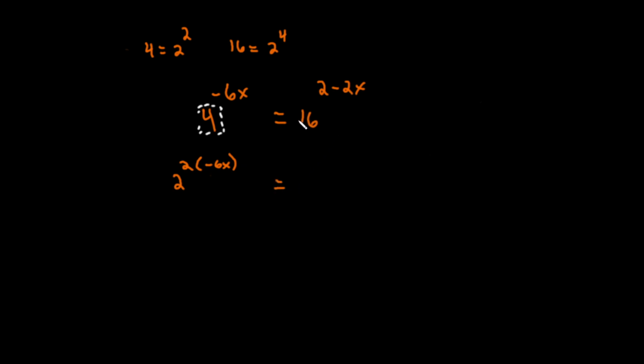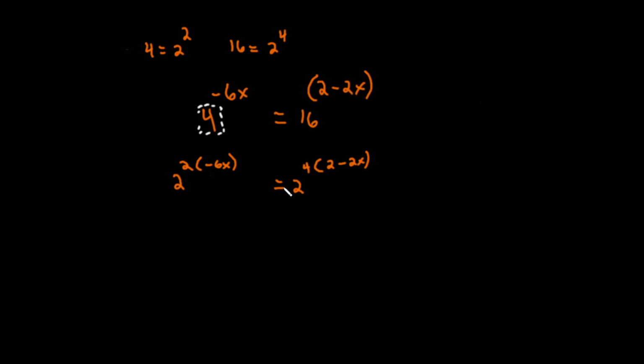Same thing here. Let's express 16 as a base of 2. So this is 2 to the fourth power. Now, what was already up there? Remember, I said we're going to put this in parentheses. So 2 minus 2x was already up there. So you want to just put it in the parentheses and multiply with the new exponent that we just created. Remember, we created this 4, right? So if you create your own exponent, make sure you multiply by the exponent that's already up there.